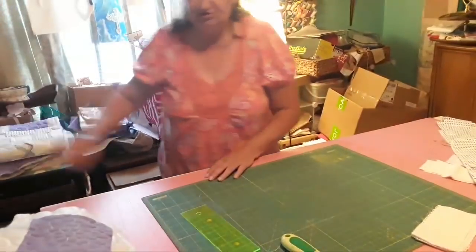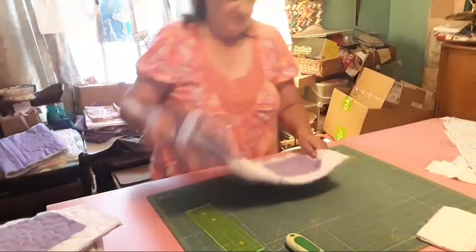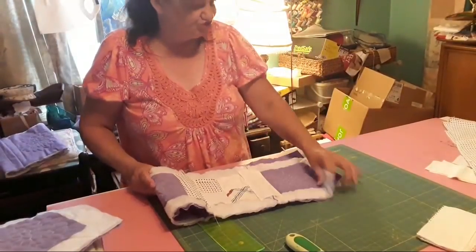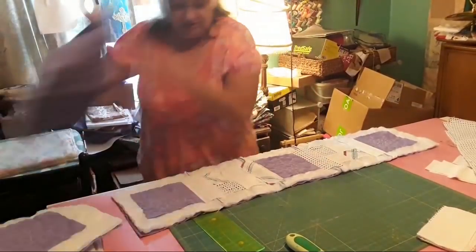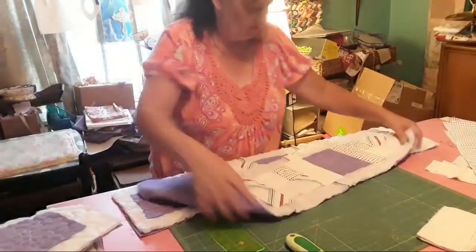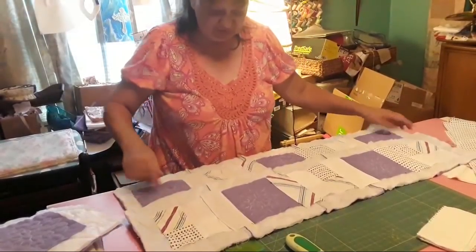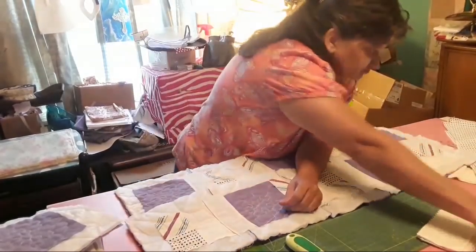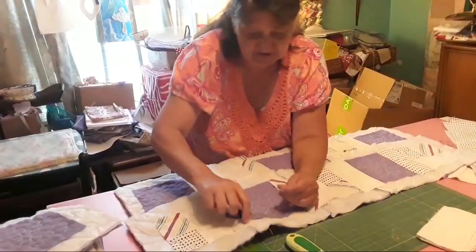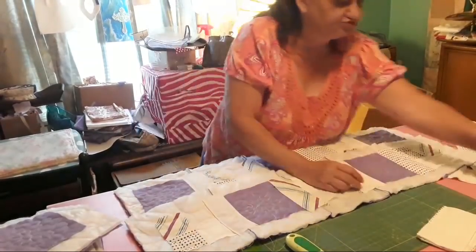Alright. So let's work on another one. Hey, Sandy. Hey, how are you doing? We've got to make sure that we don't get these colors the same way. You see here how I have this one and this one? They're different. That big old long string. I can't cut with these. So I don't know what Mom's used it for.